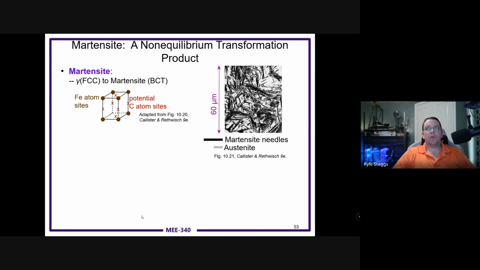So martensite behaves quite a bit differently. Even just looking at that structure compared to pearlite, right? Where, again, think back to the deck of cards analogy. This is the deck of cards, because they share a lot of parallel planes. They're a little bit easier to flex, but they're very hard to tear and shear. This kind of cubic structure is like sharp needles and shards.